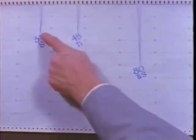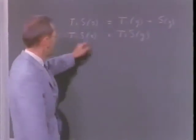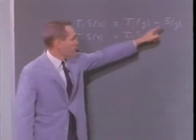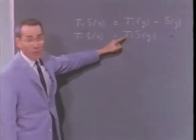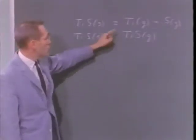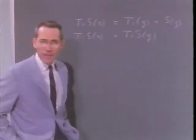TiS is a principal constituent of the vapor at this particular temperature. The relative peak heights, and hence the pressures of TiS and titanium, are very nearly in the ratio 2 to 1, actually 2.10 with experimental uncertainty. The pressure of sulfur and the pressure of titanium are the same. We've answered one question: TiS vaporizes to give titanium atoms and sulfur atoms, and also TiS molecules. The pressure of TiS molecules is 2.1 times the pressure of titanium atoms at 1,805 Kelvin.